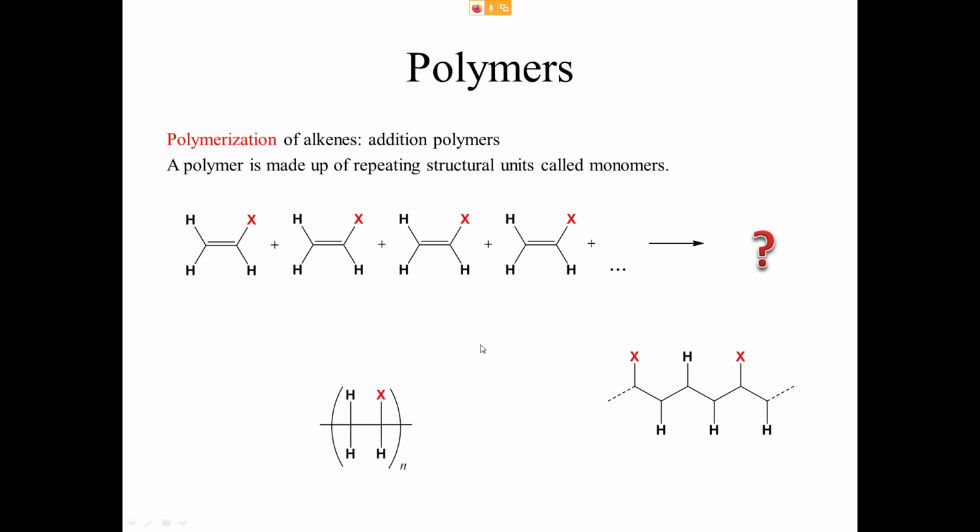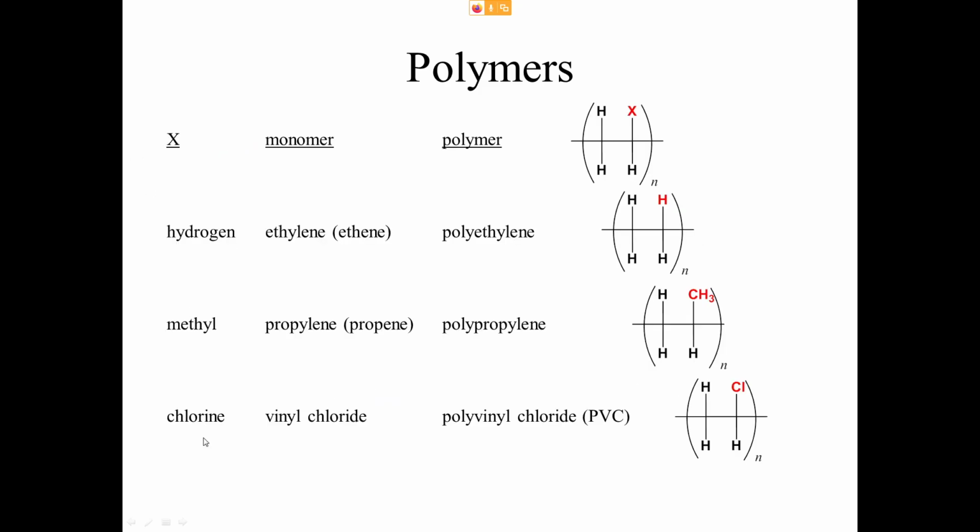So we're going to follow that same pattern where I replace this X with various things. And here's what I can replace the X with. If the X is just an H, we did that one as our first example, it's just polyethylene. If I replace the X with a whole methyl group, this carbon is not going to be in the chain. It's sticking off as a methyl in my original molecule, and it's going to be sticking off as a methyl all the way down the chain.